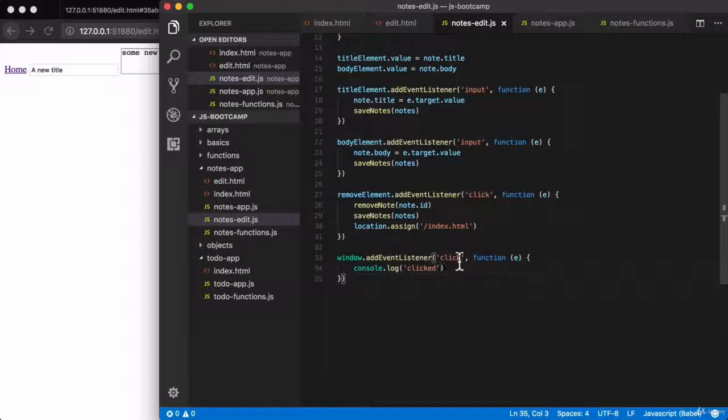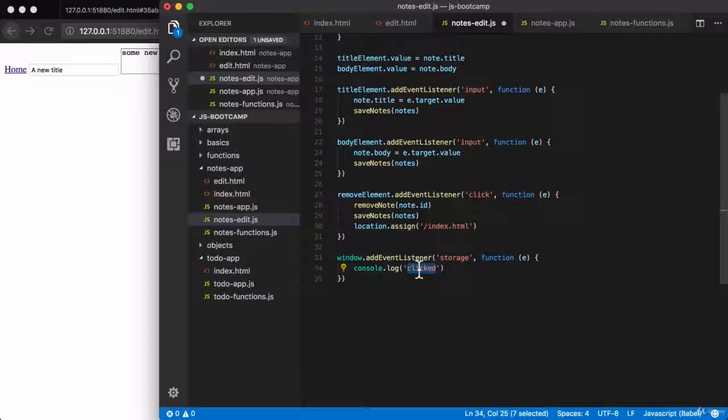Now, we're not going to be using the click event for our purposes. Doesn't make a whole lot of sense. What we're going to be using instead is a special event called storage. The storage event fires when any of the data in local storage changes. This is going to allow us to update what the user sees. Now, it's important to note that the storage event only fires on the other pages. So if I have two tabs open and tab 1 changes local storage, this function isn't going to fire for tab 1. It's only going to fire for tab 2.